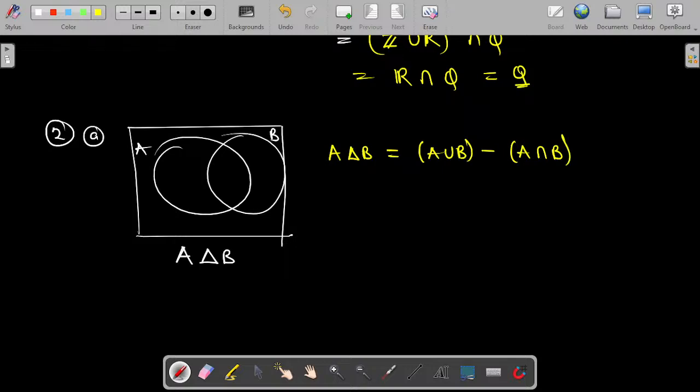So what is A union B? Let's shade A union B. Everything here is your A union B. So we have shaded everything. And what is minus? Minus means excluding their intersection. And we can quickly use our eraser to remove their intersection. The intersection is the junction between the 2 of them. So what I'm removing now is the intersection of A and B. So what you have left now is your A symmetric difference B. And you are done, nothing more. So this is what you're asked to get.